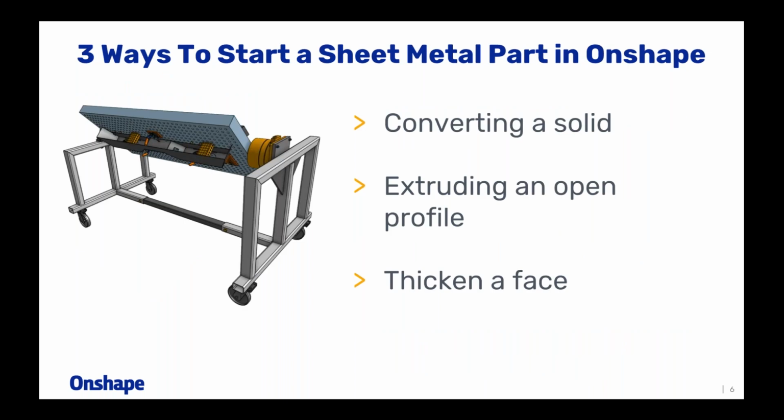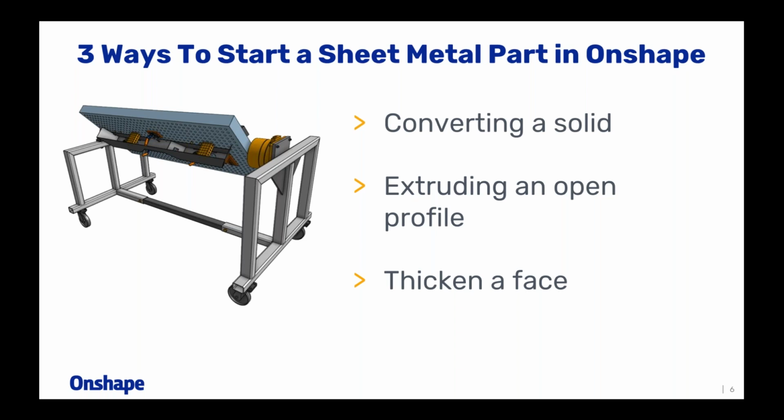Now, as I mentioned before, what I would like to do today is walk you through building a few simple sheet metal parts and walk you through the basics of starting your first sheet metal part, looking at that flat view and table view and going through all the details of using sheet metal in Onshape. And I want to start with the three ways that we have to start a sheet metal part. So it's important to remember we have three different techniques that you can use for creating a sheet metal part. And it all depends on the scenario. I'm going to show you an example of all three in just a moment.